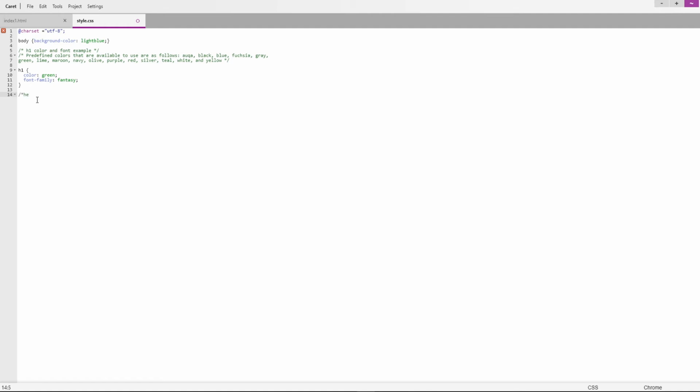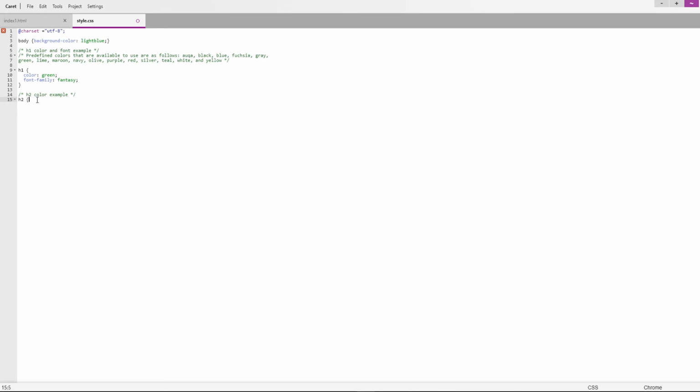We'll do H2 color example. We'll make it simple. Close that out. Okay, so we'll jump down here and we'll say H2. We'll use our left curly bracket.